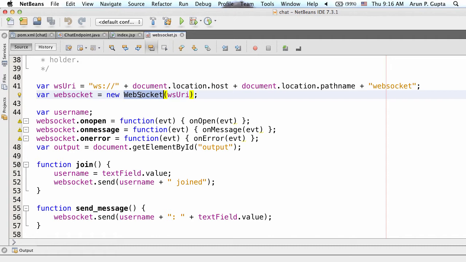Now, this is not a JavaScript that you can polyfill into your browser. Your browser must support this, because the moment you say new WebSocket, there is a predefined set of headers that need to go and come back, at least for the connection handshake, and that needs to be initiated by the browser. It's a much lower level protocol, so you cannot polyfill it with your own JavaScript. So this must be supported by the browser.